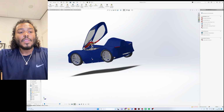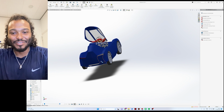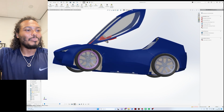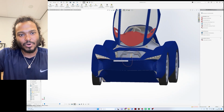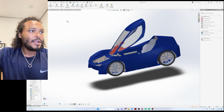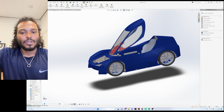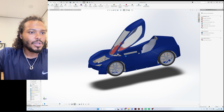So basically, damn, it is 3:11 in the morning, by the way. Basically this is now the car in its completion. There are still some parts left or right that didn't mirror over, but this is damn near the complete car. I can also showcase, with evaluate, what the mass properties would be.